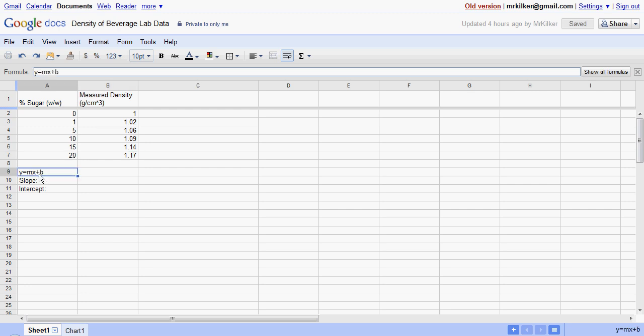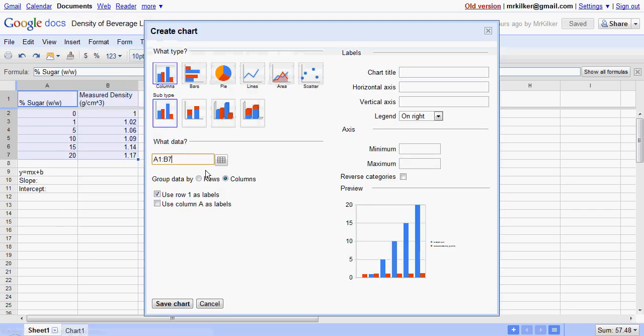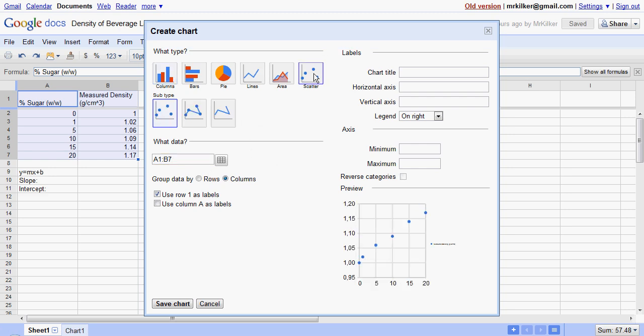We know that the equation of a line in slope-intercept form is y equals mx plus b. Without knowing any of that, I can just select this data right now and click Insert and go down to Chart. You will see right away, though, when I choose the scatter chart, that I do not have an option to create a linear trend line. It connects all of the points, but it does not anywhere on here give me an option to display an equation.